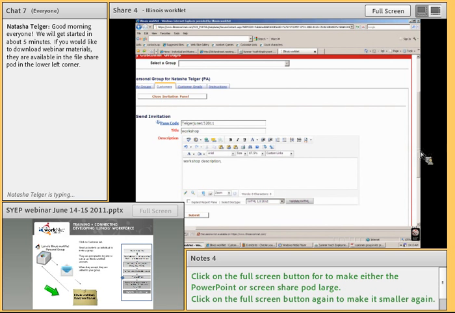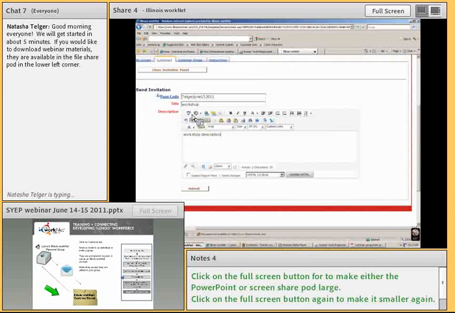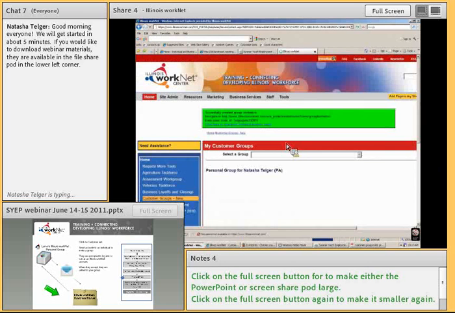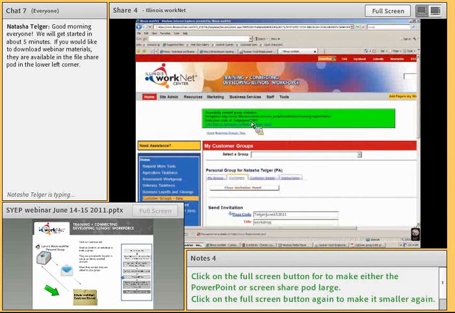And today we're going to do this for a workshop and my workshop description. Now, you'll want to actually put in a meaningful title and a description.